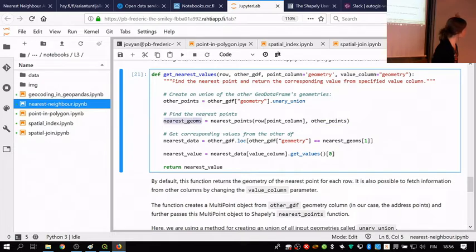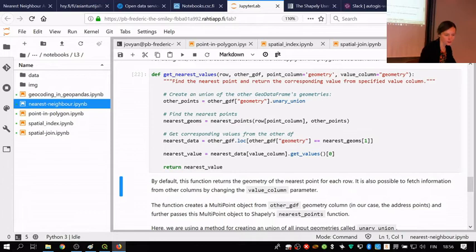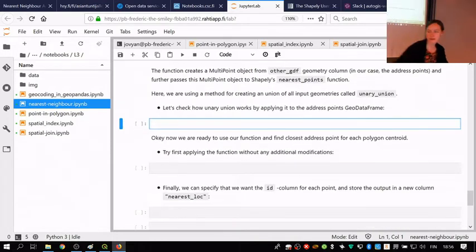We get the tuple, as we just learned, in this nearest geom object. And then in the second slot in the nearest geom object, we have the destination geometry. We locate the row from the other geodata frame where that geometry is present. At this point, this will be a data frame. And then from that data frame, we fetch the actual values. Okay, so this is already a bit heavy to read. We might as well just run it and see how it goes.